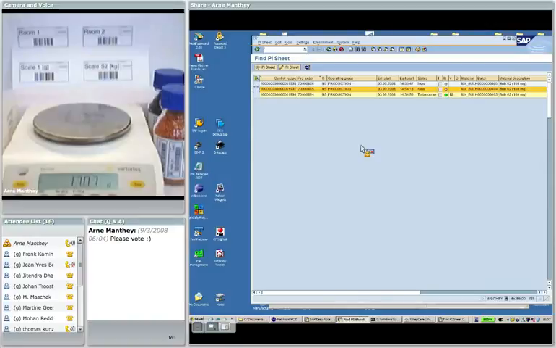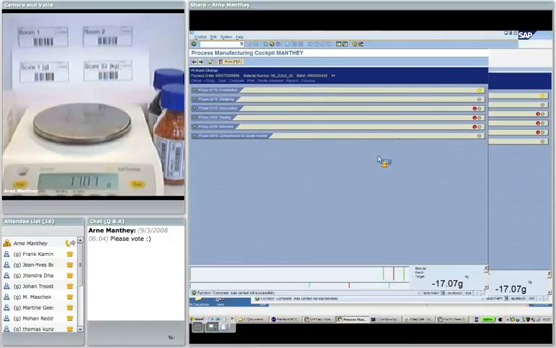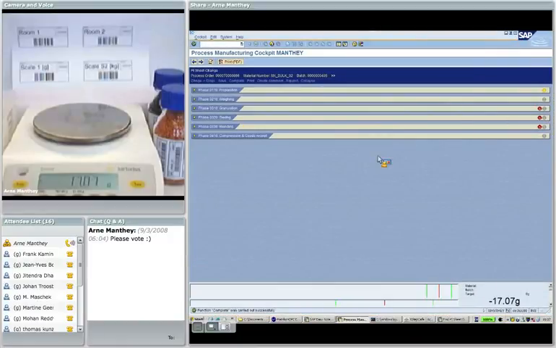So I've just prepared a process order. I'm here in the CO6D. I've selected one PI sheet here. Take that one here. So I'm going to change and enlarge this. For those who are new to the SAP Connect conferencing solution, there is a tiny button on the bottom where you can set it to scroll. That means that the system follows my mouse pointer. So that's easier for you to read if the resolution is too high here.